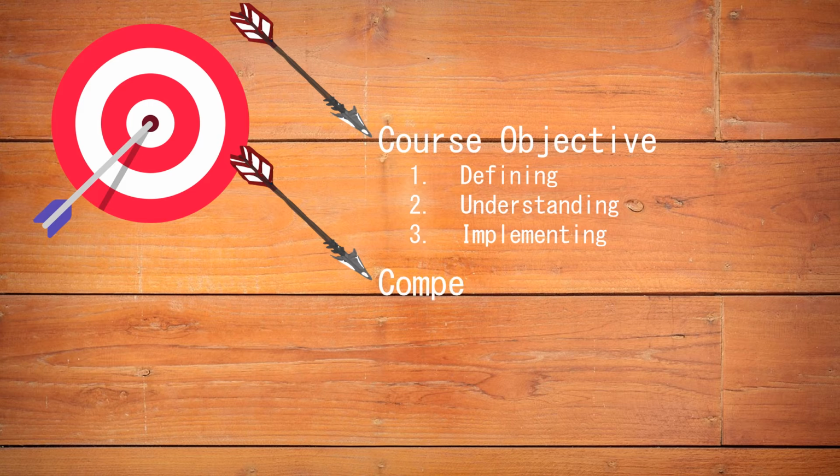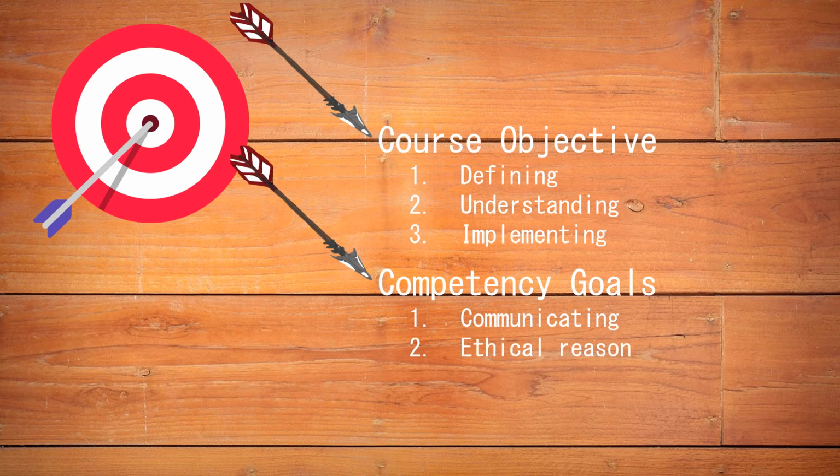The second is competency goals, which consist of: 1. Having the competence to communicate information about and through digital business. 2. Having the competence to provide ethical reasoning on various issues in digital business. 3. Having the competence to prepare the necessary information of the organization regarding and through digital business. 4. Having the competence to work in a team with colleagues in the classroom. And 5. Having the competence to lead in the classroom, both on a small scale and on a wider scale.